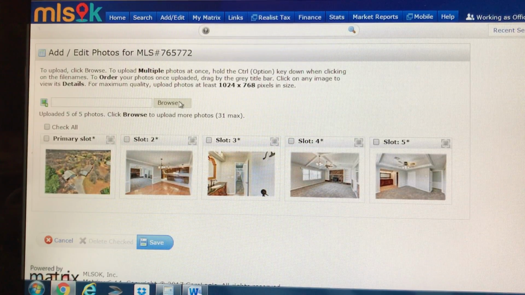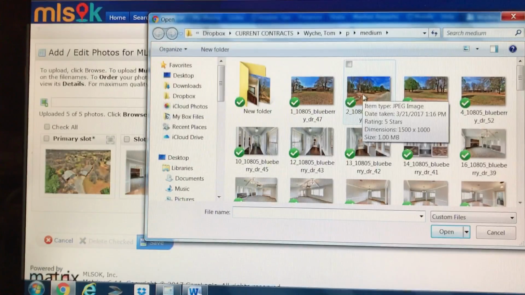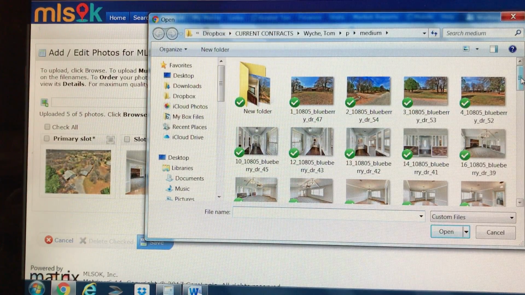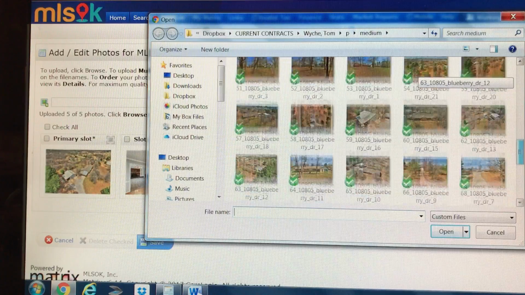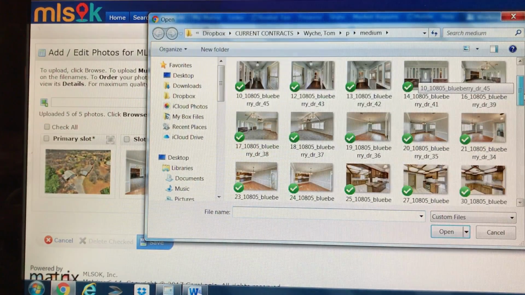So I want to show you a little something that I do just to kind of save me some time, because sometimes when you get photos from your vendor, you'll get a ton of them, and you want to make sure that you get the right ones. So I make a new folder like this, and I just slide over the ones that I don't want to use into that folder, so that when I go to upload these, I can just easily choose the ones I want.